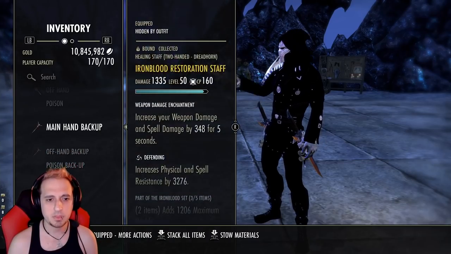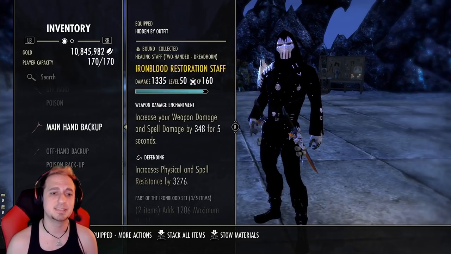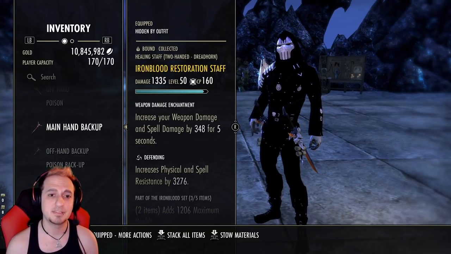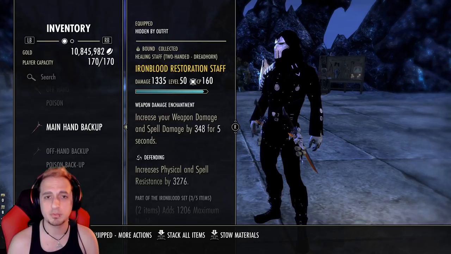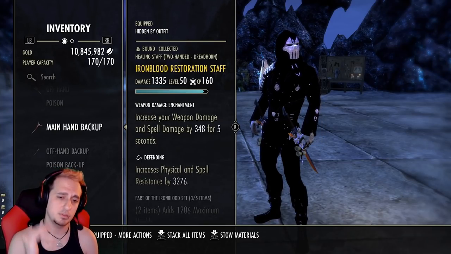Now, the back bar we are running, the Restoration Staff of Ironblood. This is an infused weapon damage enchantment. This helps keep our heals beefy on our back bar, and also when we go offensive to our front bar with our Burning Spell procs, this is in total over 1,100 spell damage just from this weapon enchantment alone, along with Burning Spell Weave when you go to your front bar.